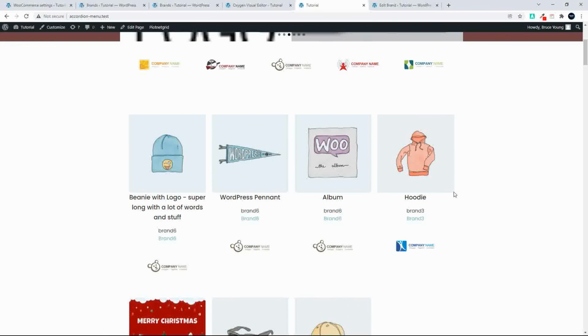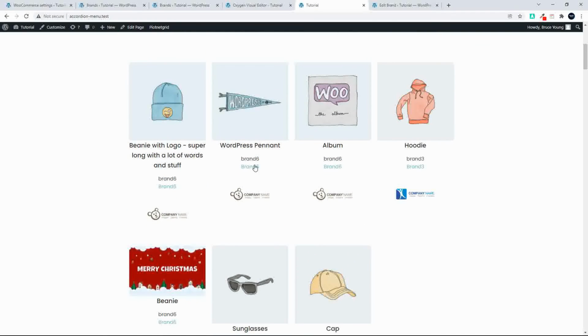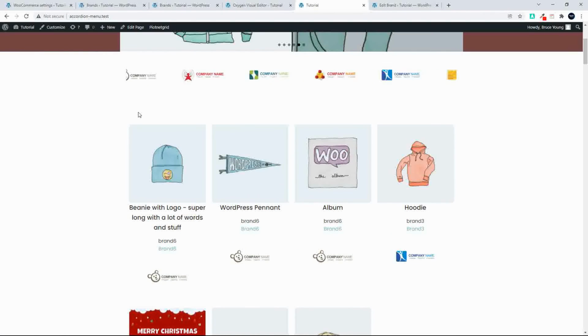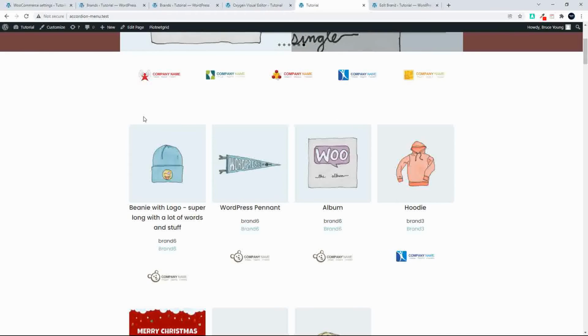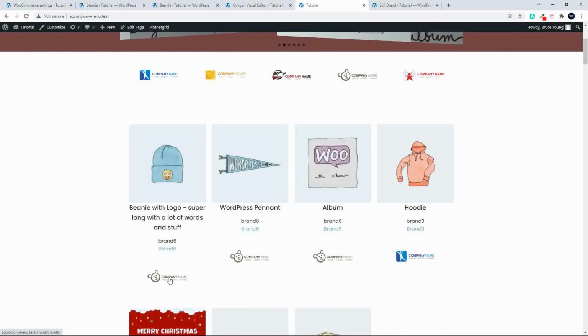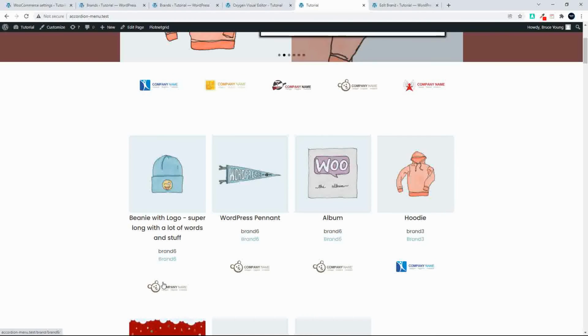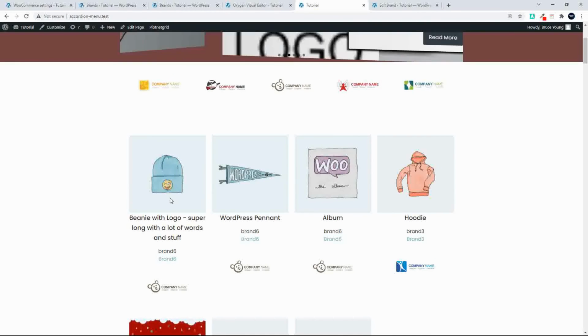So that's how easy it would be to create your own layouts, and that can be used then in sliders or any other creative that you want to do. So you could come up with custom titles, latest from brand ABC, and then just have the products coming in for that brand. From here you can link through to the individual brand page, or you can link through to the product page.